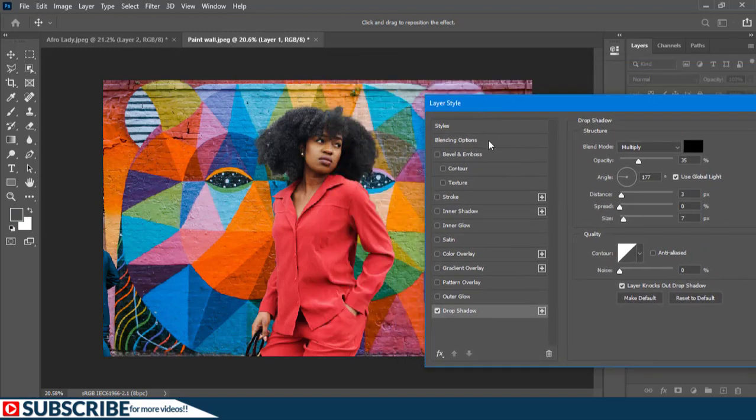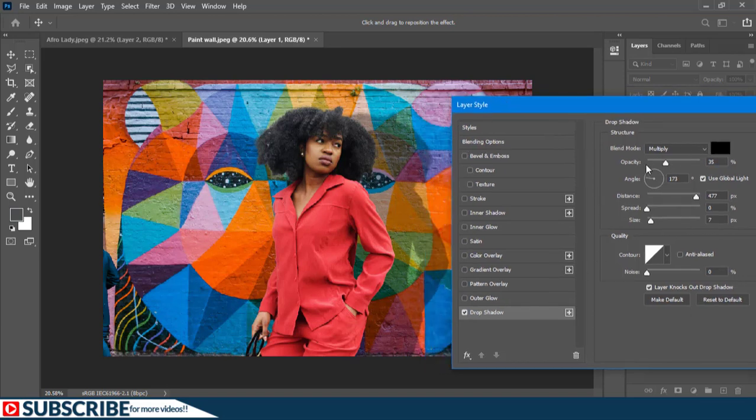Now while on this window, you can just move outside and you'll be taken to the move tool. And what that allows you to do is you can click and just drag to the right. As you can see, as I'm dragging, we reveal that shadow just like so. You can now place it anywhere you feel comfortable. I think right about this position looks nice.